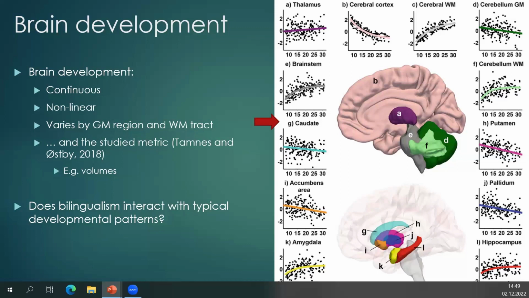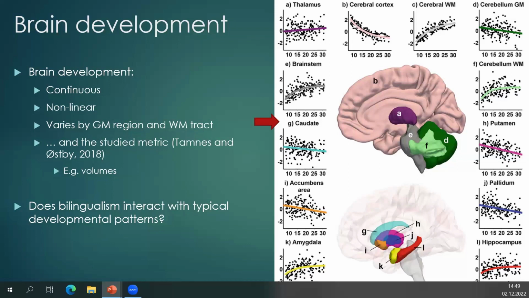This is a very well-known developmental pattern, right? And we see that for different parts of the brain, so these are all the cortical structures we're talking about, right? Cerebellum, this pattern is different over the years. Yeah. So different speeds, different patterns, everything is different.